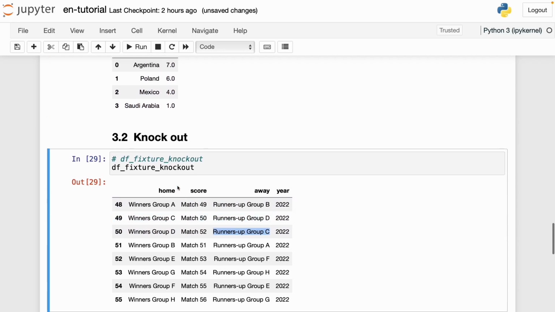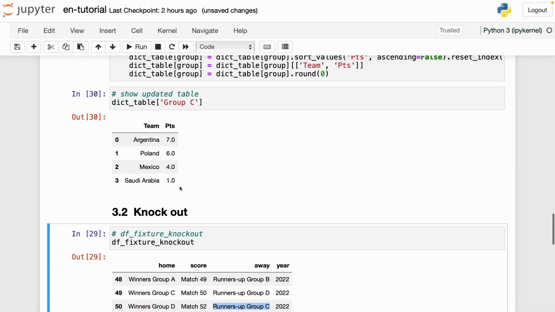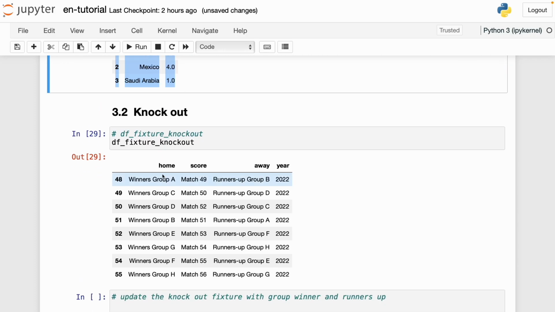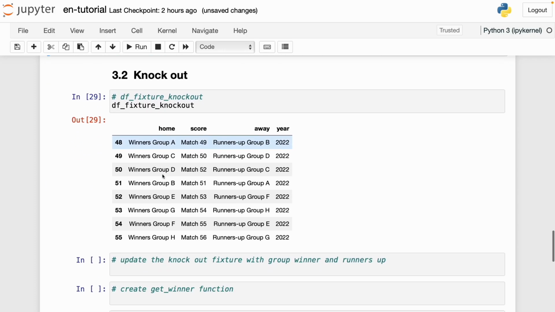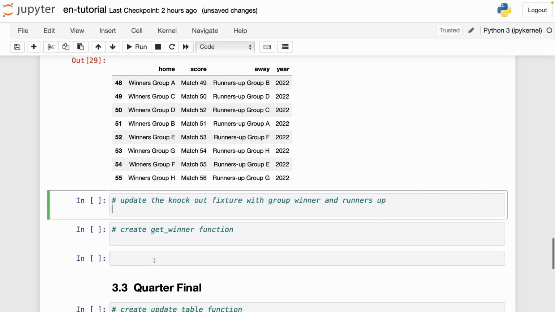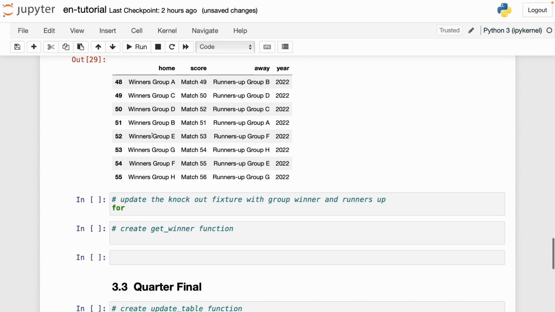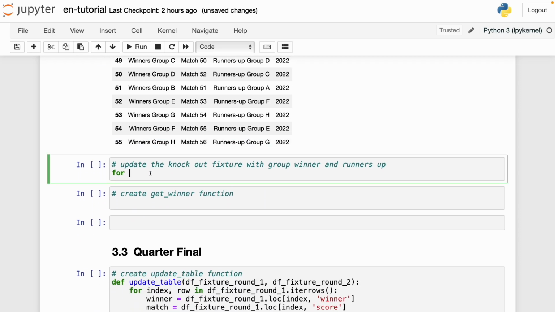So we're going to update the values of the knockout data frame using the final results in the dict_table. Okay, now to update this table, we're going to do a for loop here. So we're going to loop over the dict_table. So I have this table, and this is a dictionary.